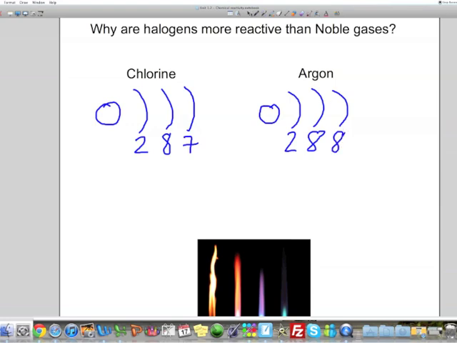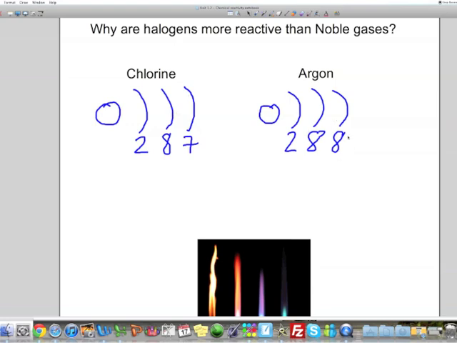So back to my question. Why are halogens more reactive than noble gases? So chlorine is my example for halogens, and argon is my example for noble gases. Chlorine has 7 valence electrons. It needs to gain 1 more to become stable. It's so close to stability that it will react very quickly. It will try to grab that 1 electron it's missing, and it should achieve that extremely quickly, making it very reactive. As opposed to argon, which already has 8 on the last shell. It's already happy, it's stable, so it will not react. And that's how we compare how one element is more reactive than the other.